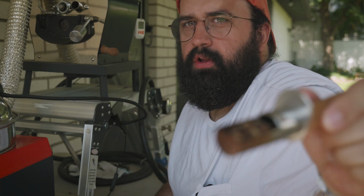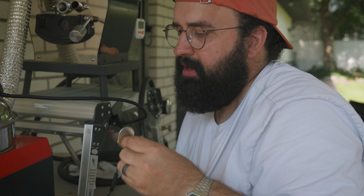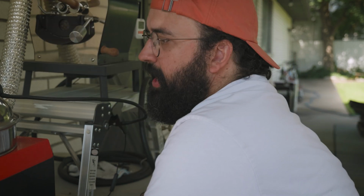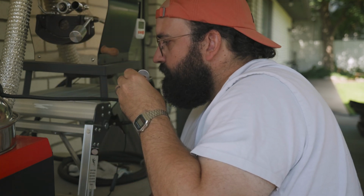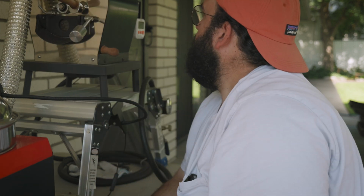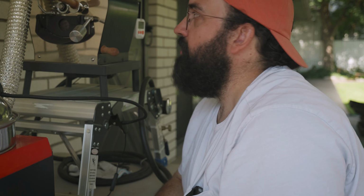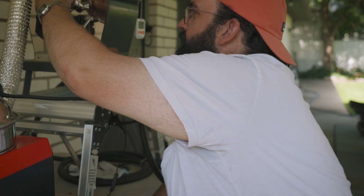So they're looking pretty dark. They're approaching that medium, but I'm gonna hold out. I'm gonna hold out to about 390. All right, 389. Smelling toasty, kind of mapley now. Those maple notes are coming out. Doesn't quite smell dark yet, so I'm going to hold off. Okay, we're at 390, but I'm just not feeling it yet.